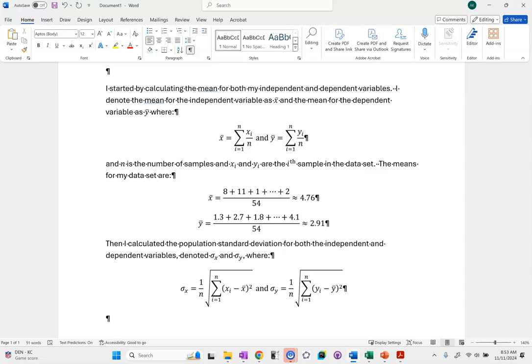Now, notice before, what have we defined already symbol-wise? We've defined that x bar and y bar are means. We've defined that xi and yi are the ith measurements from the data set, and n is the number or the sample size of our data set. Those are the only symbols in this formula. Do I need to define them again? We do not need to do that. We've already done it once. If you did it again, that's fine. It's not wrong to do that. You would not be graded down for doing that. I'm going to skip doing that because we've already done it.